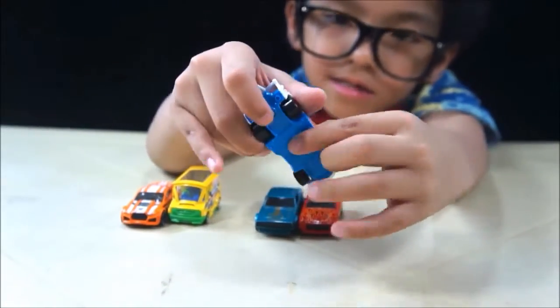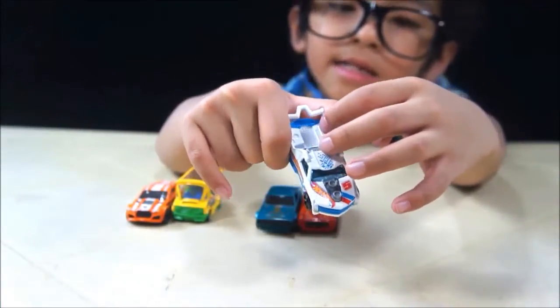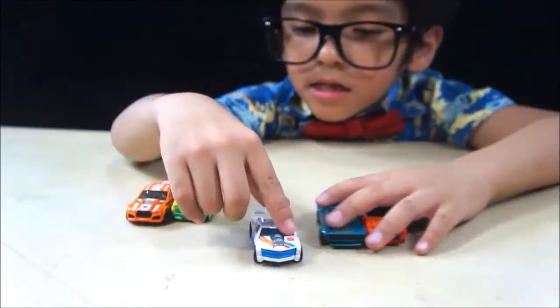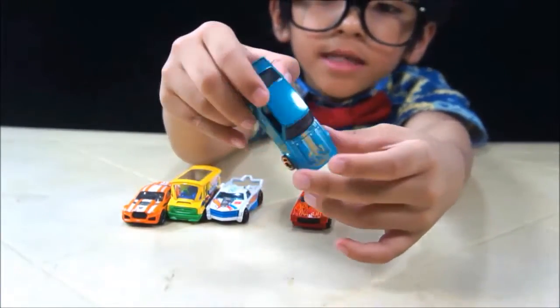Someone here, there's like chairs, I think. I think that those are chairs. So let's move on to the last two. We have the blue one, which has a 68.